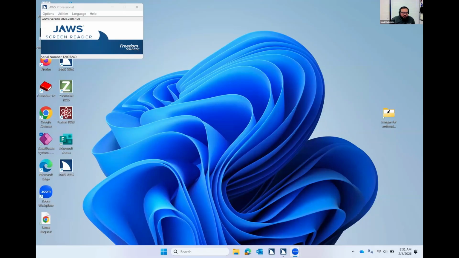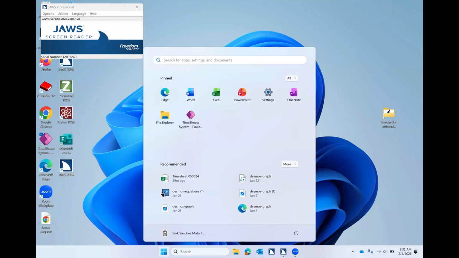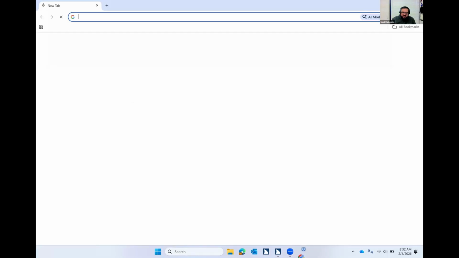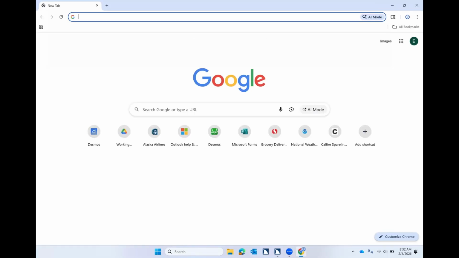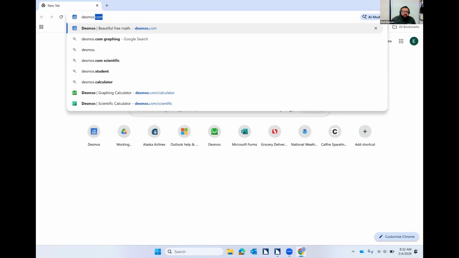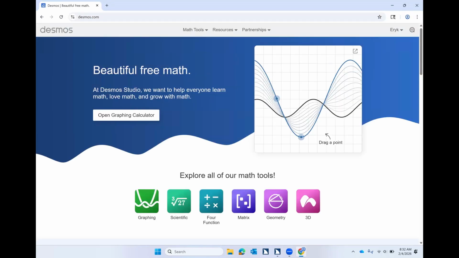So let's first go to our amazing Desmos graphing calculator website. All right. How do I get there, buddy? Do I open up the start screen search box? You can open Chrome, Google Chrome. Address and search bar edit. All right. And we go to desmos.com, right? Yeah. Desmos | Beautiful, free math - Google Chrome.